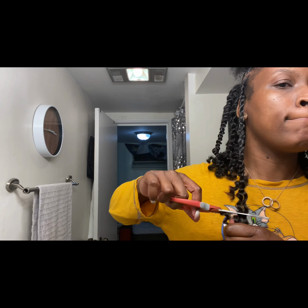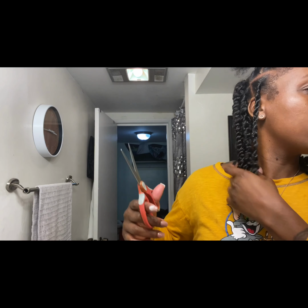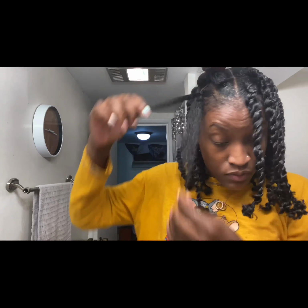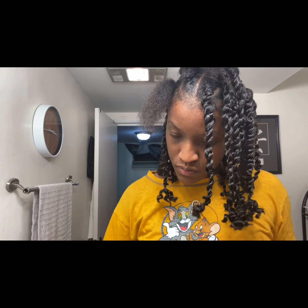And as you cut, when you let go of the hair, it might unravel a little bit, but that's the look you might be looking for with the passion twist. So yeah, that's the braid method. That's the first method, and that's the one I like the most, really, because you get to grip it more. But I'm going to show you another one.